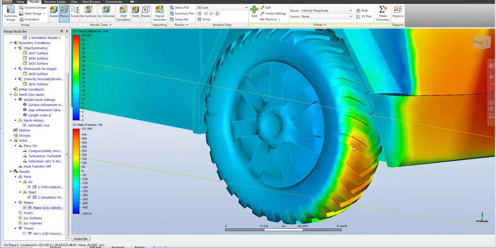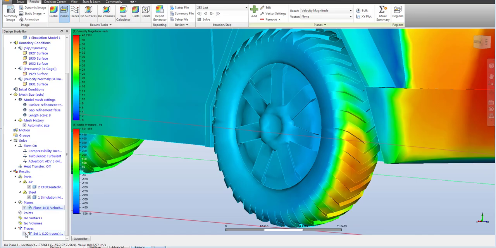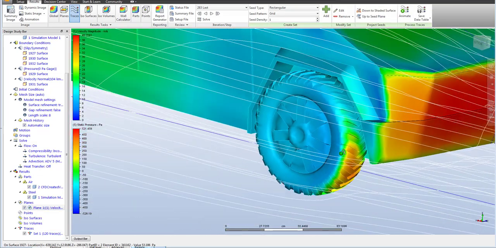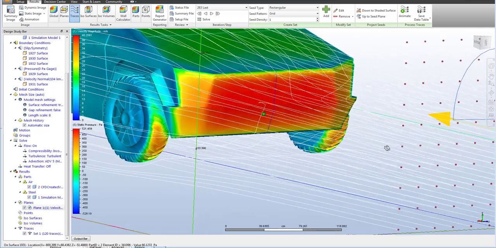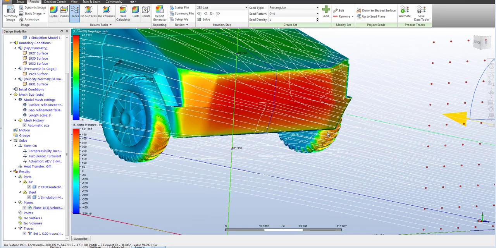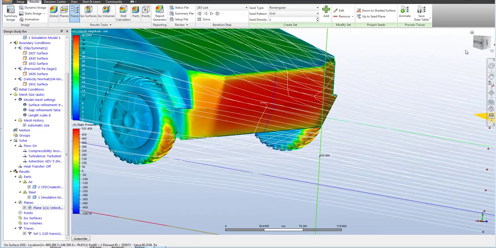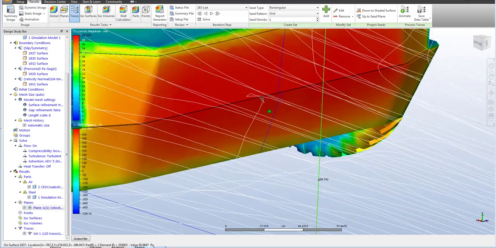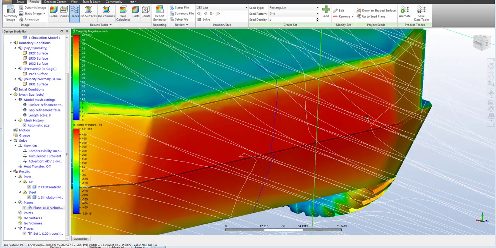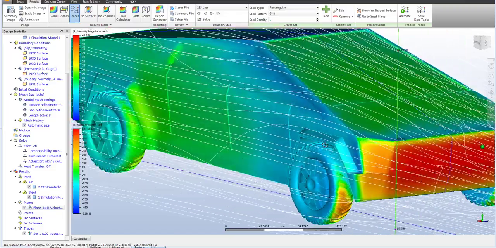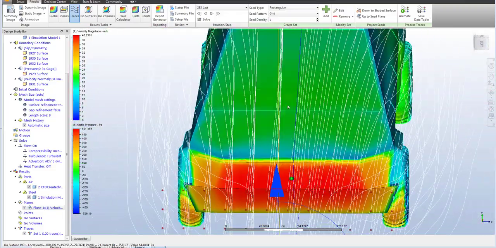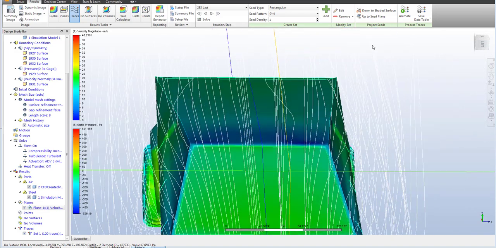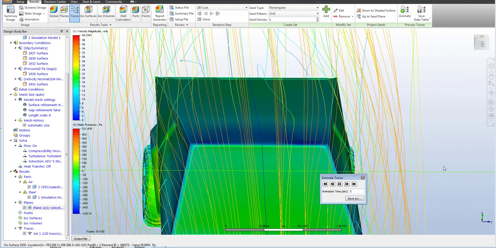Also the wheel rim influences the drag force. As you can see, the flow goes under the hood and at the bumper, flowing sideways here.